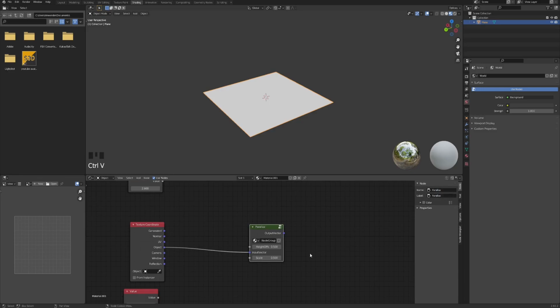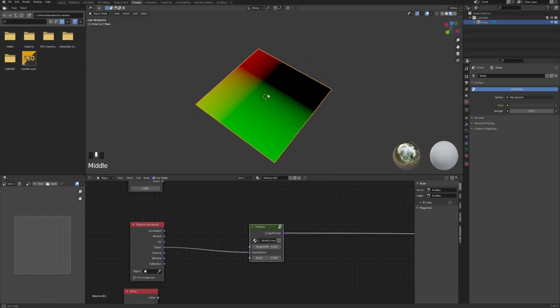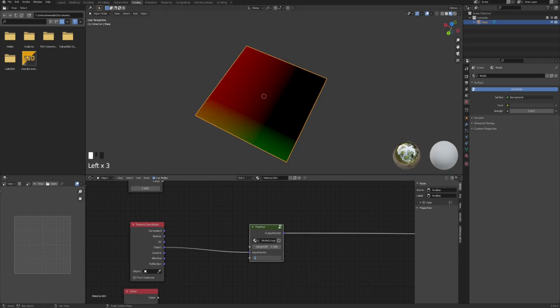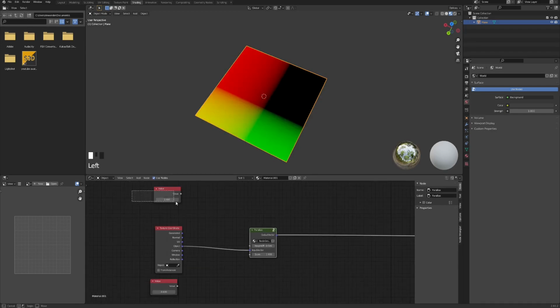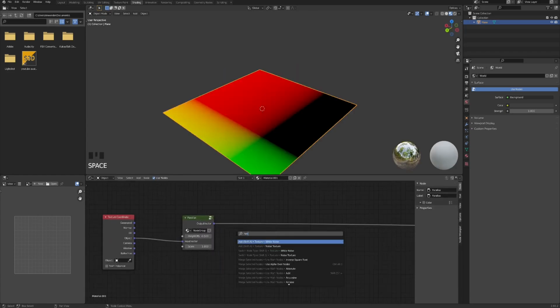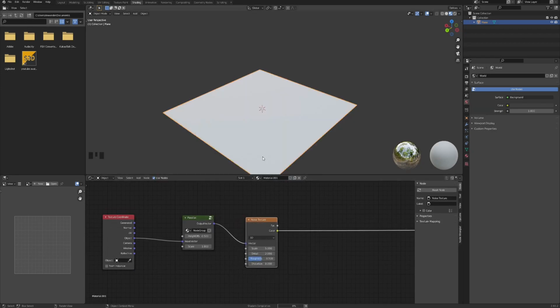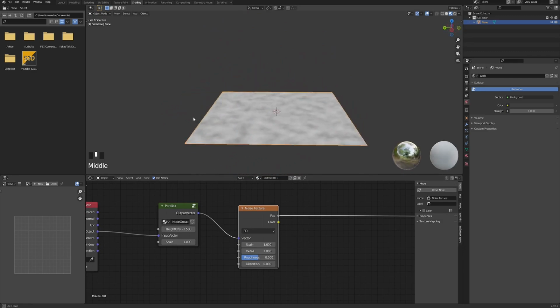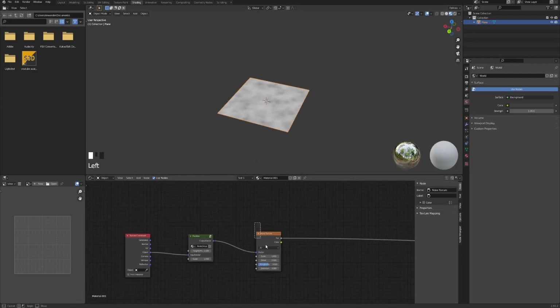Control C, Control V. And here, as you can see, again holding Control, Shift, left mouse button, you can preview how it looks, and using the height offset you can lower it, and using the scale you can adjust the scale. Let's leave it at 1 and height offset at, let's say, minus 0.5. And we can delete those nodes because we don't need them anymore. You can already use that to offset your textures in the fake depth. As you can see, it works quite well. Yeah, so basically that's it for the parallax effect.